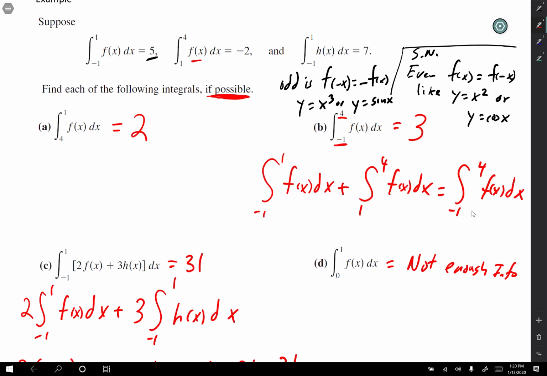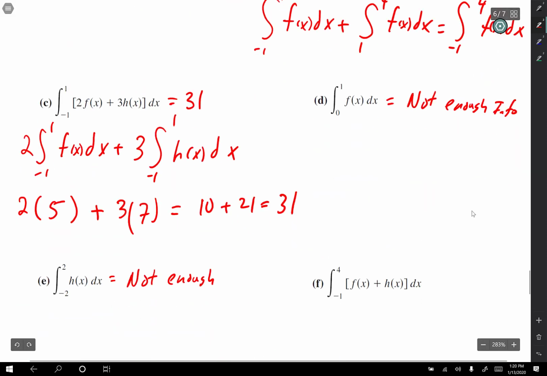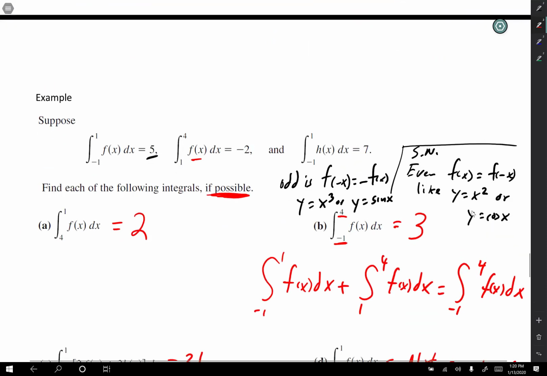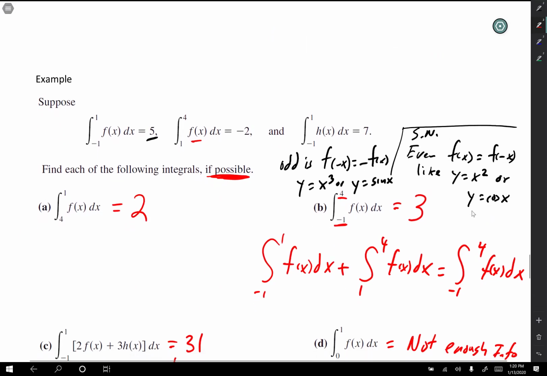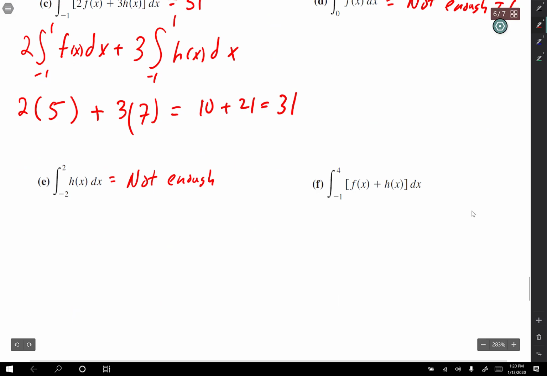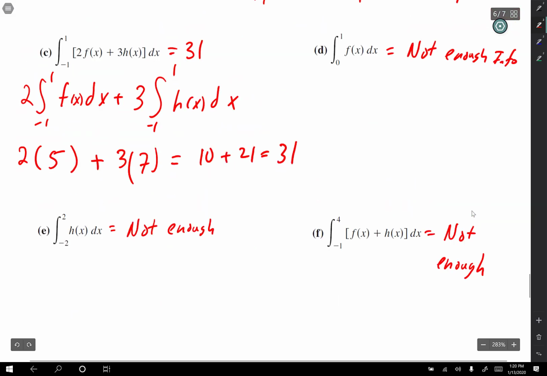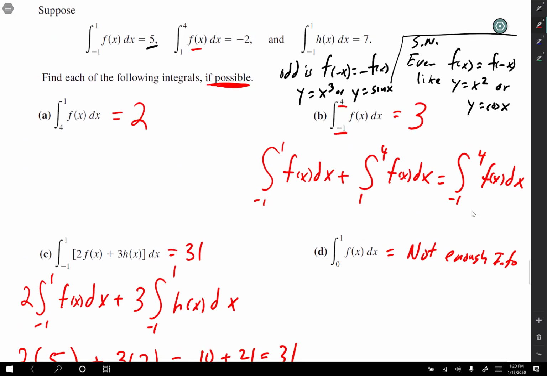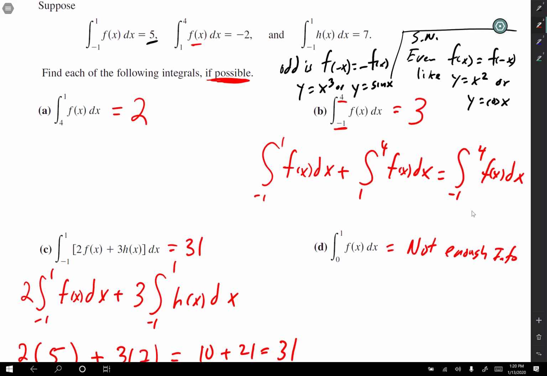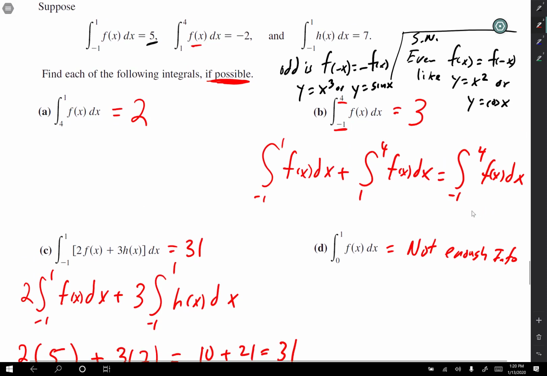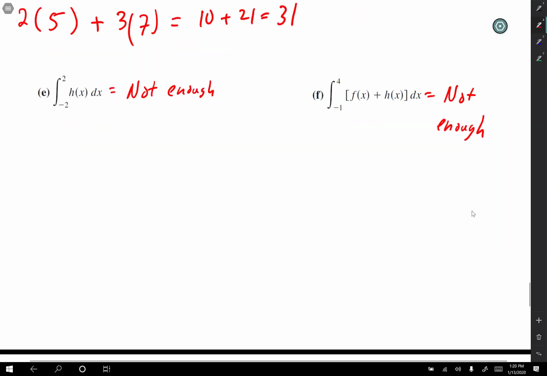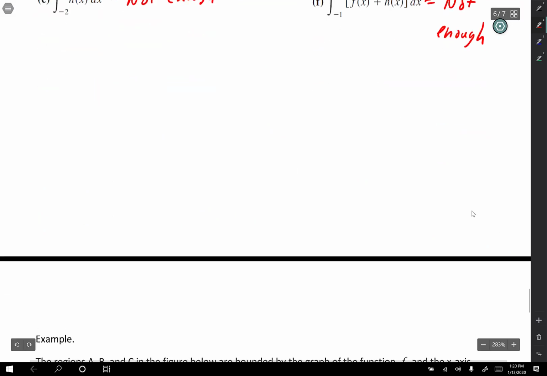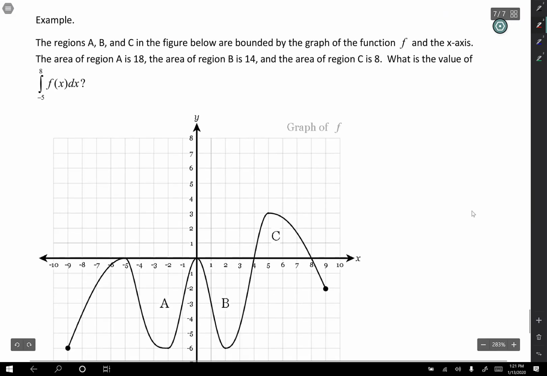All right, let's see. What else? Letter F, negative 1 to 4. We do have enough for F, but what about for H? Nope, not enough. Negative 1 to 0. Man, letter D was so close. If they would have said negative 1 to 0 or negative 1 to 1, nope. When I subtract that, negative 1 to 0. Let's just stop. All right, how do we feel so far? All right, last one.